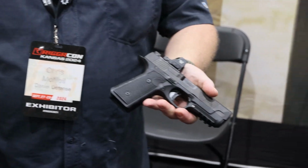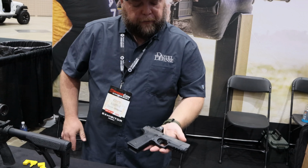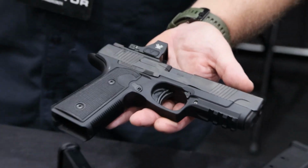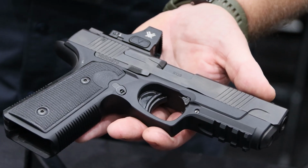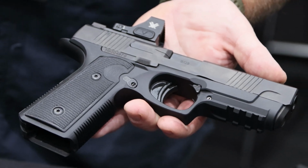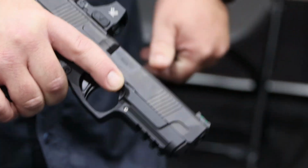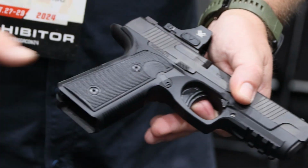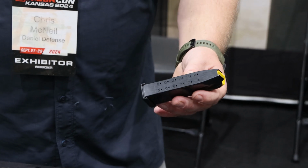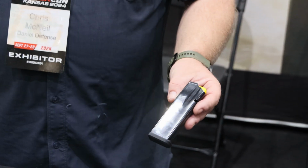Like all Daniel Defense products, they're backed by a lifetime satisfaction guarantee. So the DDH9, differing from the original Hudson H9, which was a full-size gun, 15 round capacity, with a very low dust cover, we were able to redesign into a concealed carry size gun, just over 4 1/4 inch barrel. Bring up the dust cover so it's compatible with modern weapon-mounted lights. Shorten the grip to a concealed carry size, Glock 19-esque length, and redesign the magazine to still hold 15 rounds plus 1. The original Hudson mags will fit and lock in, but these are only $25 retail.